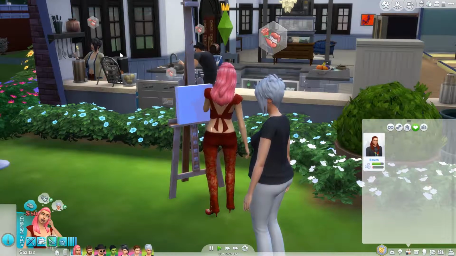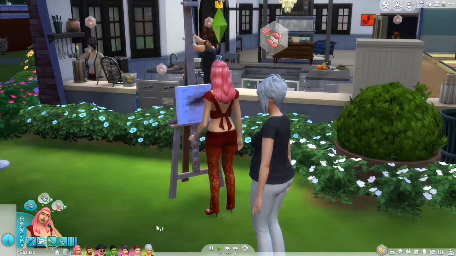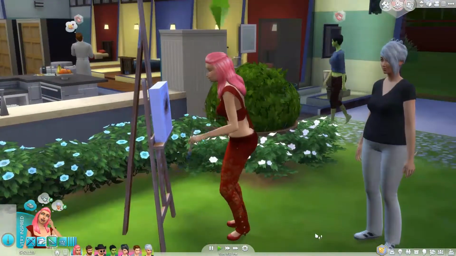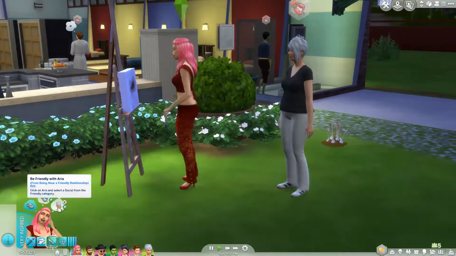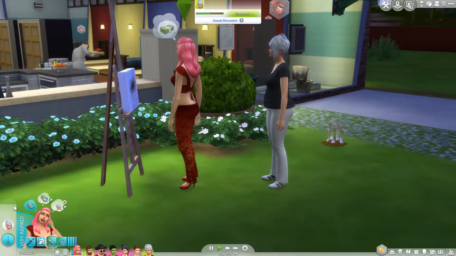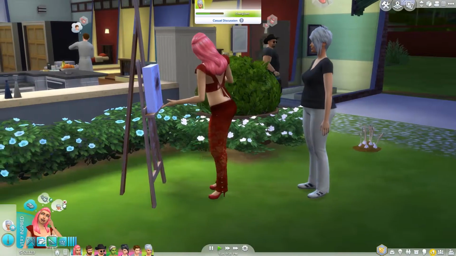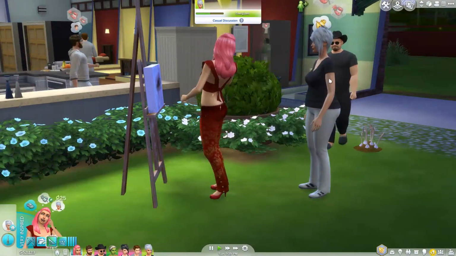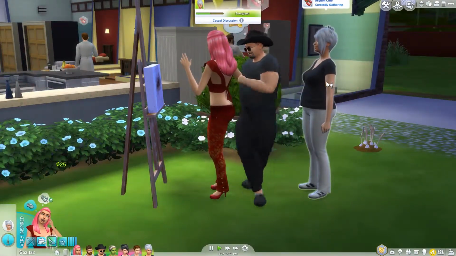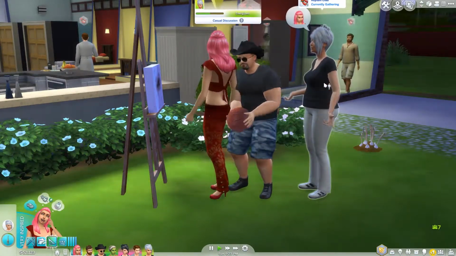Oh, I was seeing what's this like little up and down there. She's obviously doing sit-ups. What does she want to do with Arya? She has a whim: be friendly with Arya. So maybe we will talk about dreams. Chat with Arya. And she wants to level up in her charisma skill. Oh, he's going to play some basketball.